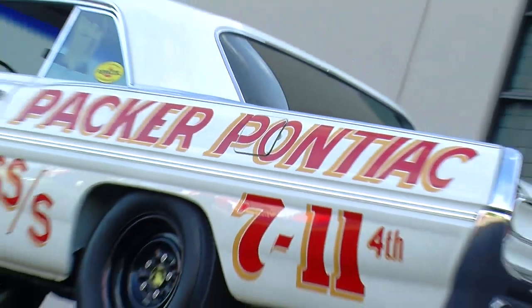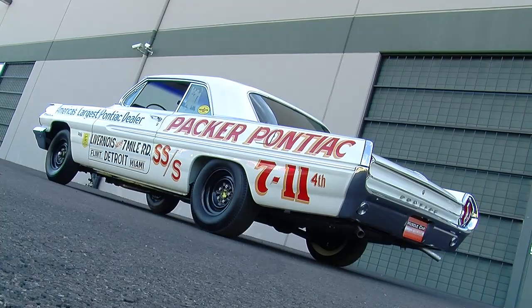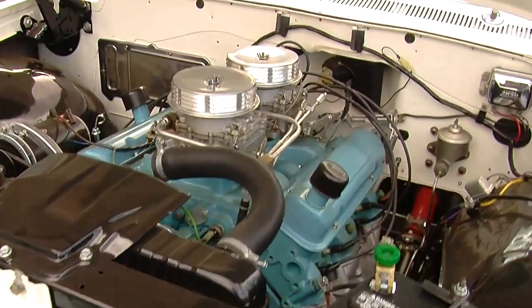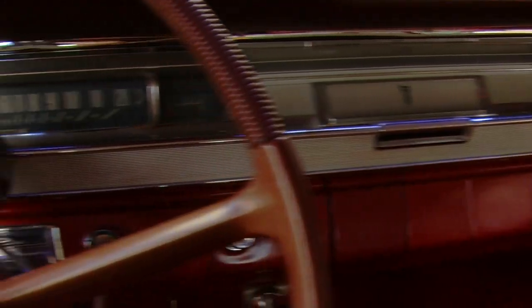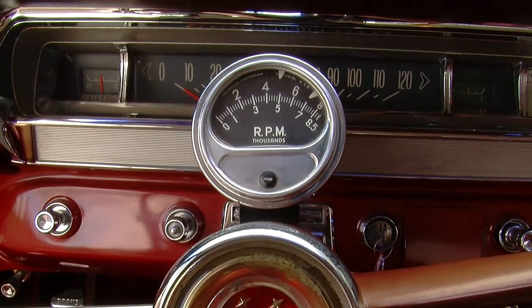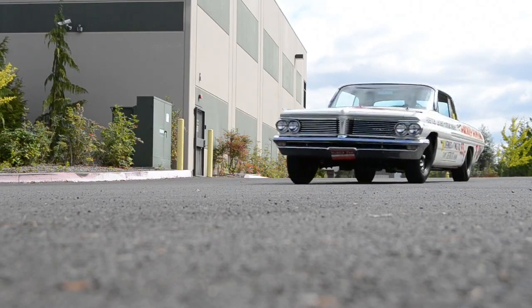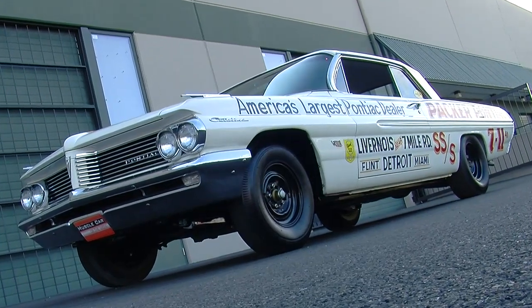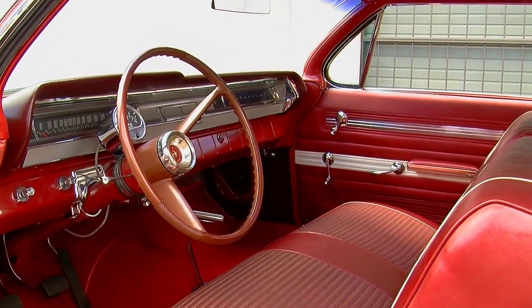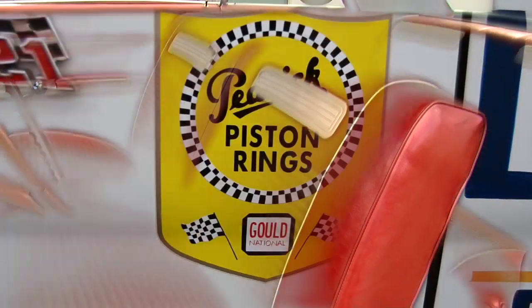That turned into successful victories in NASCAR. Pontiac picked some of the best and brightest to head up their NASCAR team, including Smokey Yunick. They evolved the engines up to what we see in this car, which is the 421 cubic inch Pontiac V8. It's hard to believe that five or six years before this 421 came out, a Pontiac V8 only made 150 to 180 horsepower, and this thing was now rated at 405. Pontiac was very successful on the NASCAR track, which translated into super stock drag racing. In the late 50s and early 60s, NHRA super stock drag racing was gaining popularity, and marketing guy Jim Wangers identified the need to put Pontiacs in front of people at the drag strips in an effort to sell even more cars.